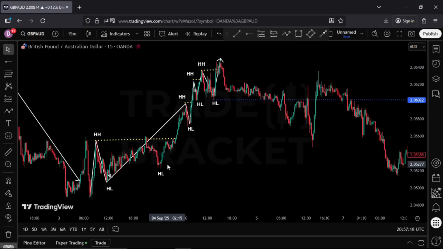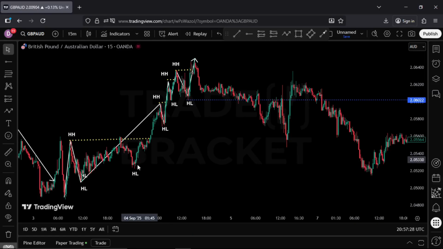So let's say after 4 hours price didn't come back and hit this, instead it moved all the way up. Let's say now it moved all the way up here. That means you will delete this alert. And according to what I've just said, the price was right here, that means this will be our last higher low, and this is where you will place your alert. So I'm going to place the alert.